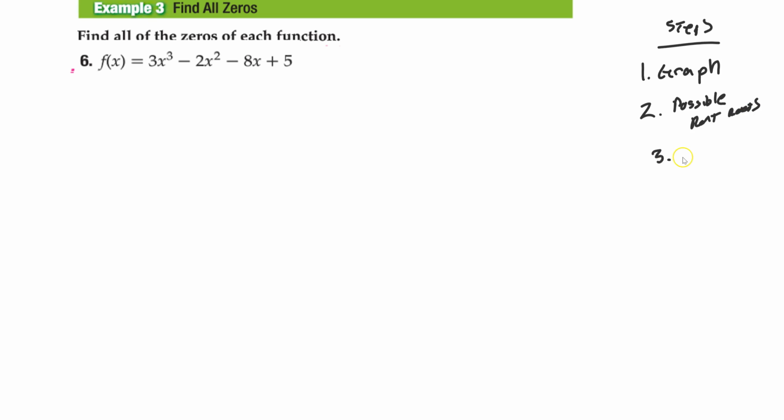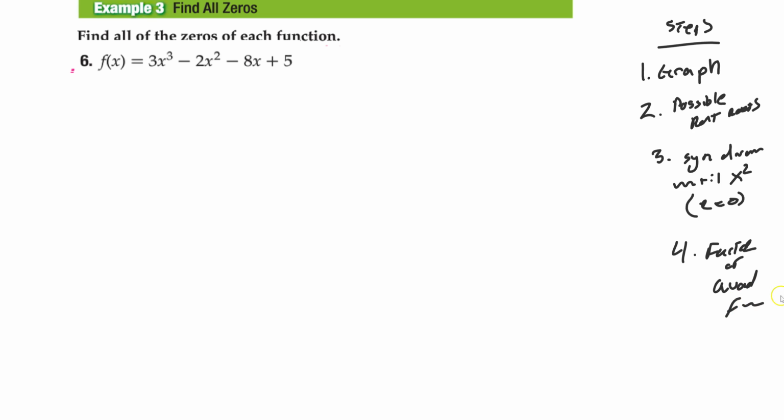And then we're going to do synthetic division on those possible rational roots until we get to x squared. And remember, you want a remainder of 0. That means it's a root. Roots are a remainder of zero. So you plug the possible rational roots into synthetic division, look for the zeros. And once you get one, just keep on going down. Once you get down to x squared, then you can factor, use the quadratic formula, or root the square if you want. So that's the steps, that's the process.